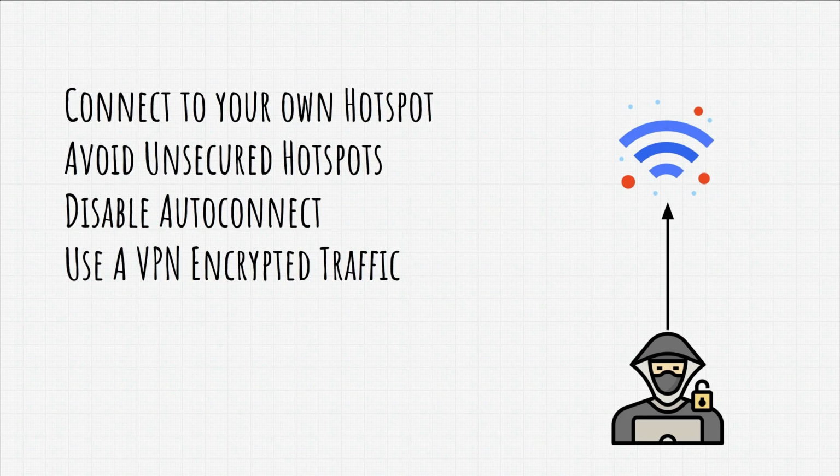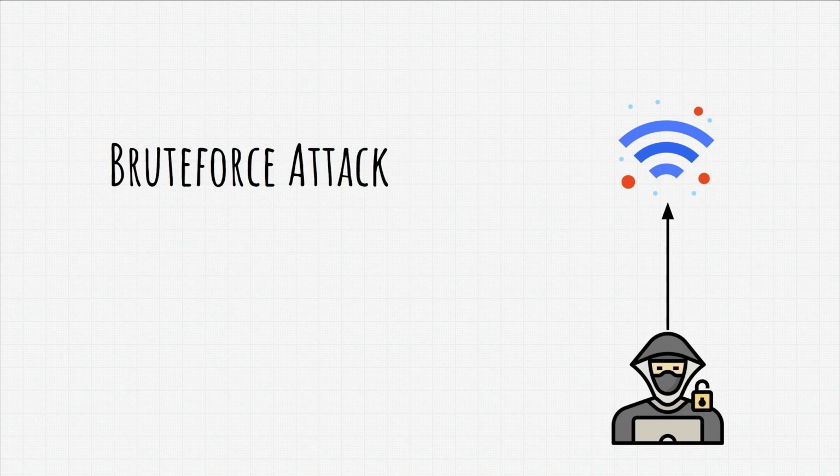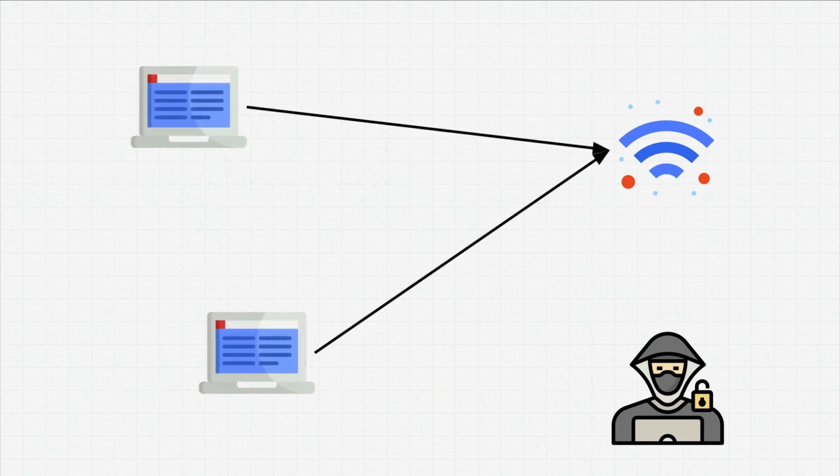The second attack is a typical brute force attack. Now, this is possible since an attacker can steal the hashed value of the access point's credentials and brute force it until he gets that in plain text. In more detail, it works like this. Let's say we have an access point with some devices connected to it, and we have a hacker that is not connected to the Wi-Fi at the moment.